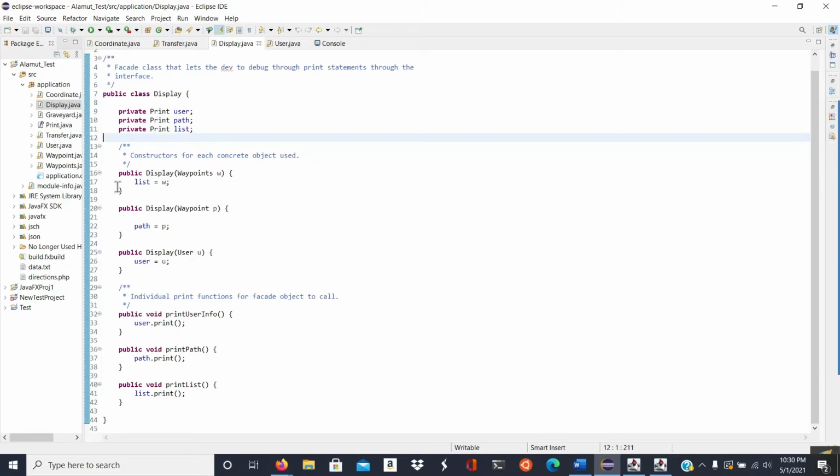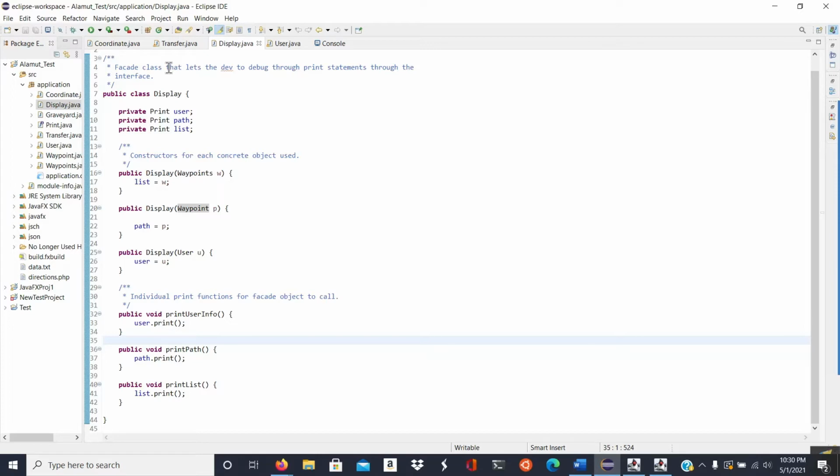So these are the constructors for the concrete objects that we used, and each of these has three different functions that are called, interface to the print function.